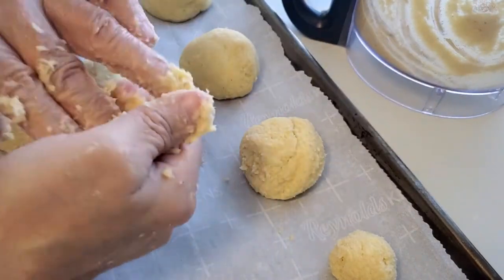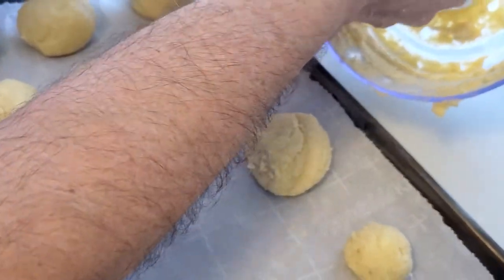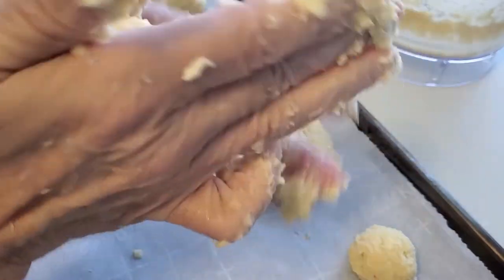I'm gonna try to make another good size roll with what I got left. All right, there we go. Just gonna keep rolling it, rolling it.